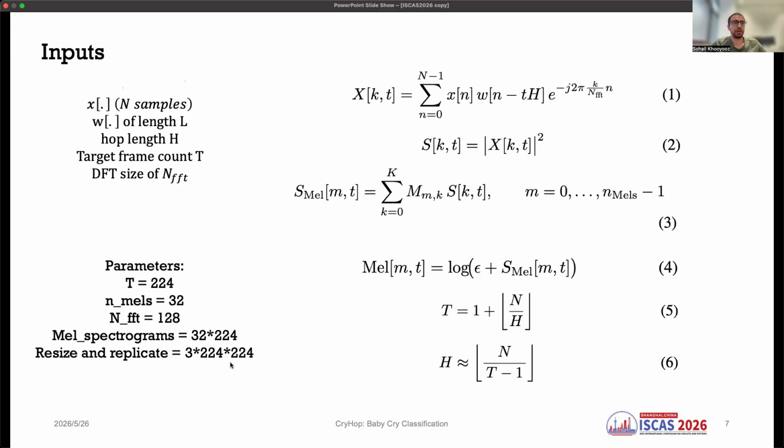Okay, so these are some parameters that we will use for producing our Mel spectrogram images.